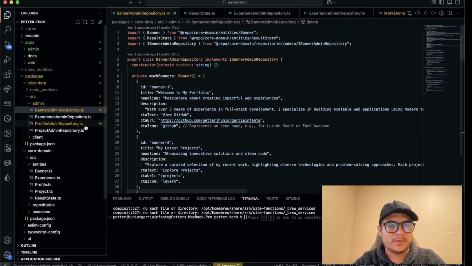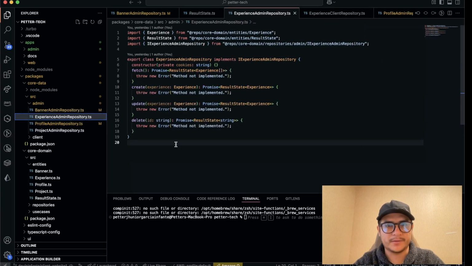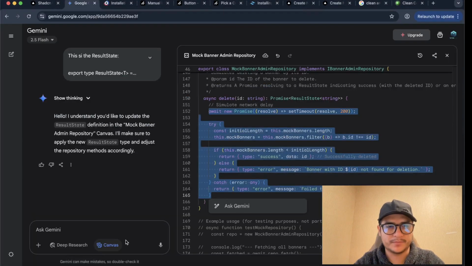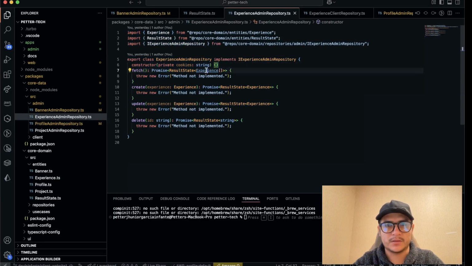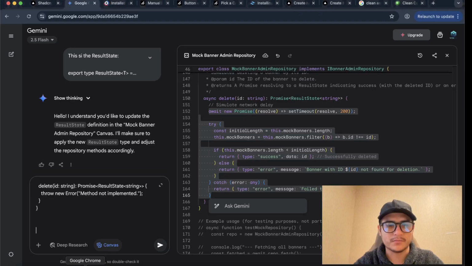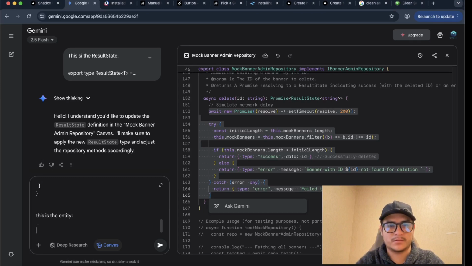Let's do the same for the experience. Could you do the same for this repo? And this is the entity.